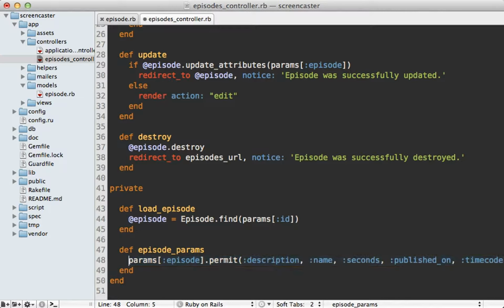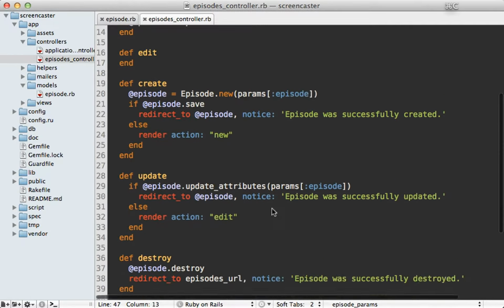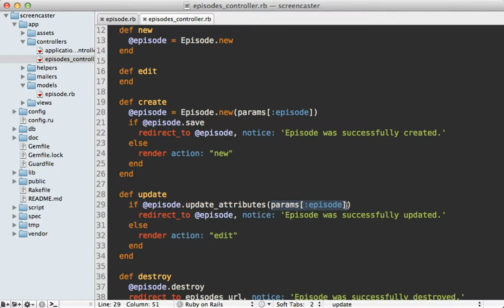Now it's also a good idea to change these square brackets to a call to require. That way it ensures that that episode parameters hash is available and it doesn't report a nil exception if it's not. Now we just need to use the episode_params whenever we access the parameters that are submitted through the form. So whenever we're updating that episode or creating a new episode.